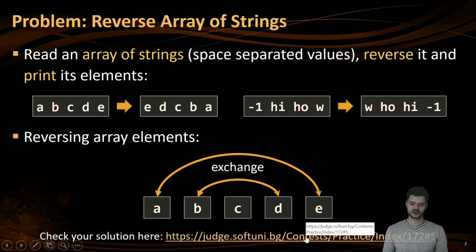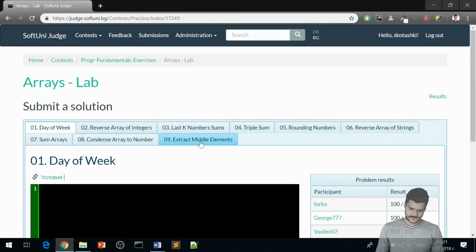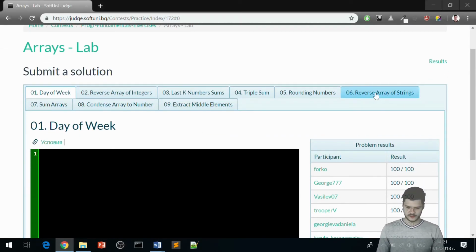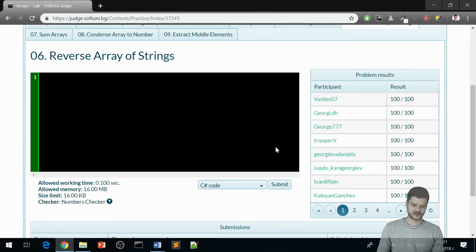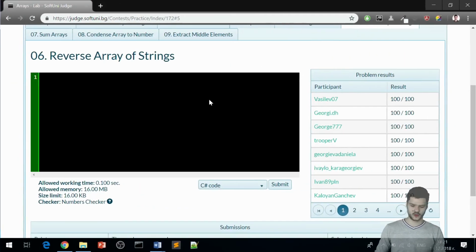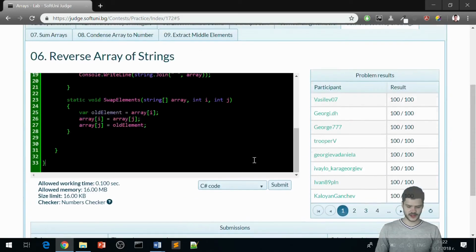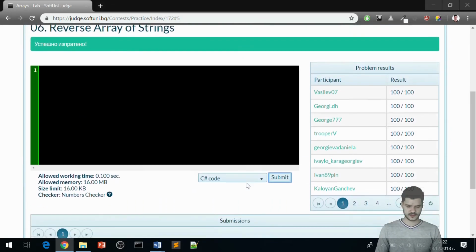I forgot to mention, maybe you know that, but on every problem you can check your solution in our judge system. So how does the judge work? It provides you with some tests. We have here reverse an array of strings, and what you basically do is copy the whole code, paste it here, select the language type, and press submit.